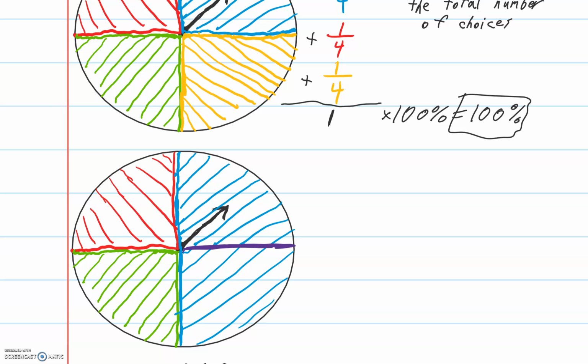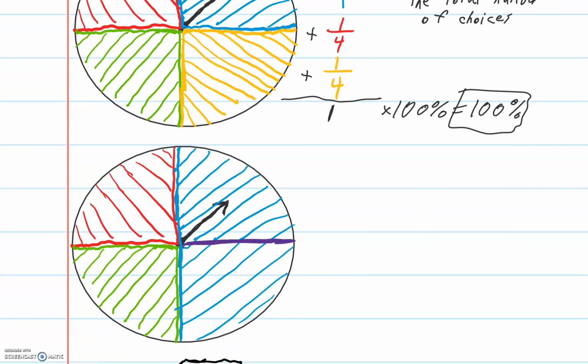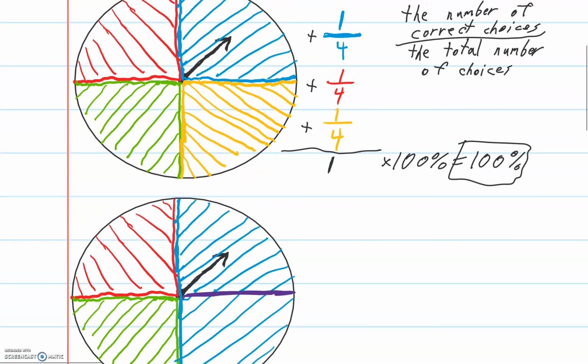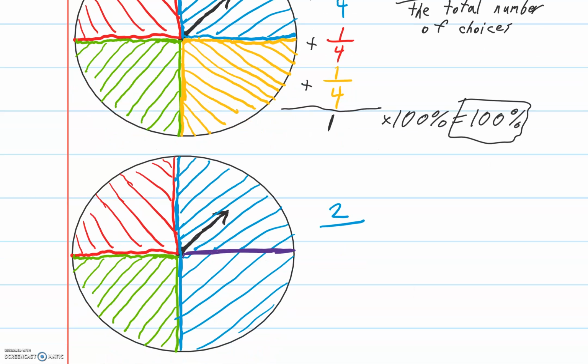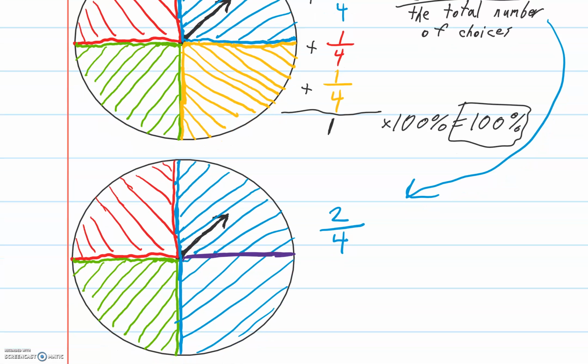because usually you won't have it divided up, but if you draw it in your head, or like I just did, then you're going to notice that what are the chances of it landing on blue? Well, there are 2 correct choices out of the total number of choices, which is 4. So using the same idea as before, the number of correct choices is 2, the number of total choices is 4. And this only works if they're even. That's why we had to draw the purple line, to make them even, to split them up a little bit.